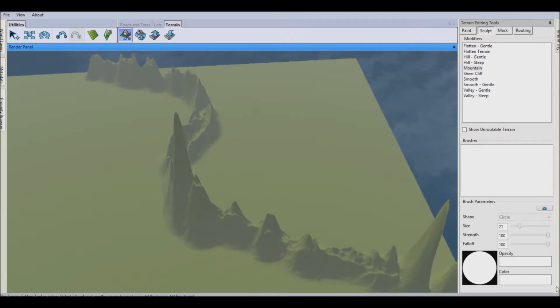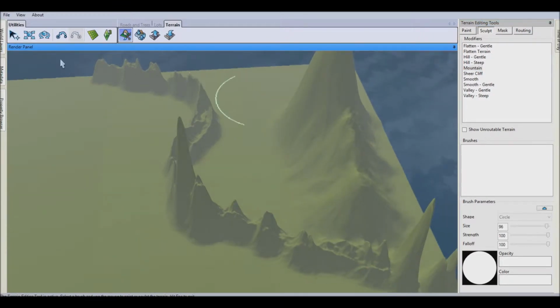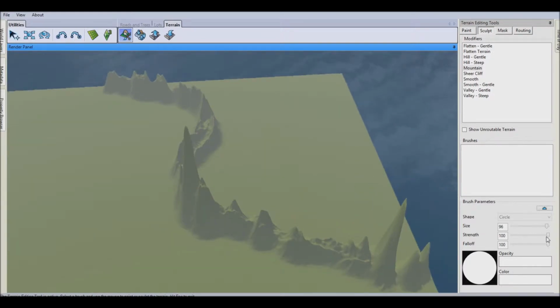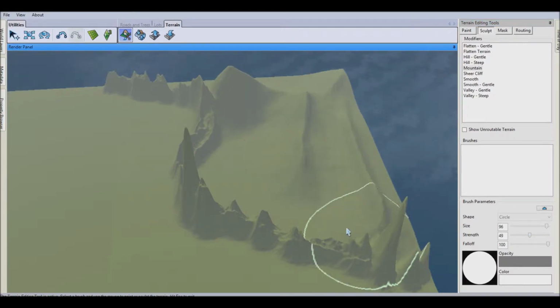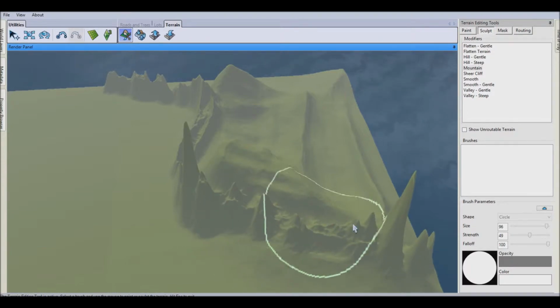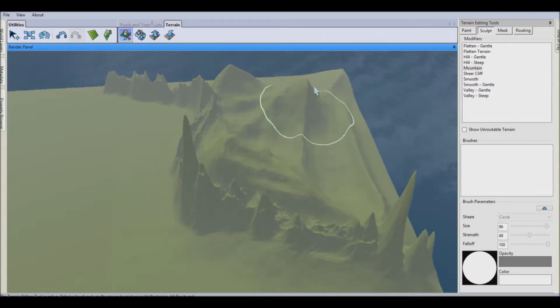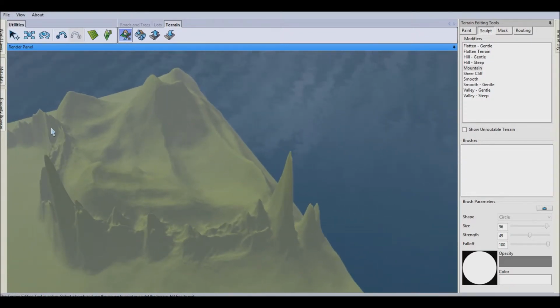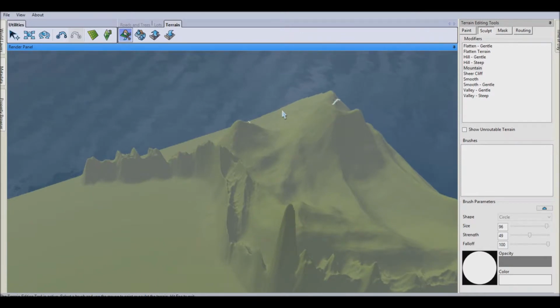So to sort it out properly, let's get that mountain tool again, make it bigger, and just, it just goes up too quickly. Okay, so let's change the strength. Yeah, that's better. And just bring up this whole mountain area. Like that.